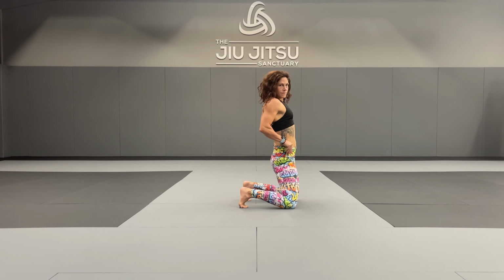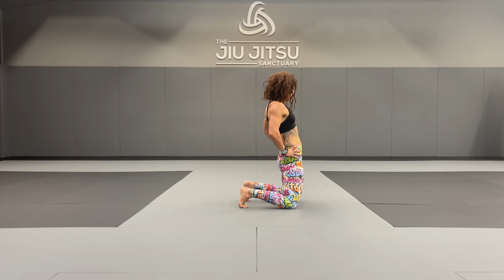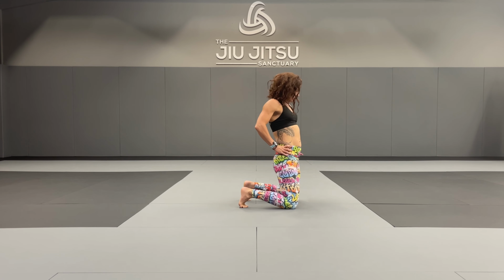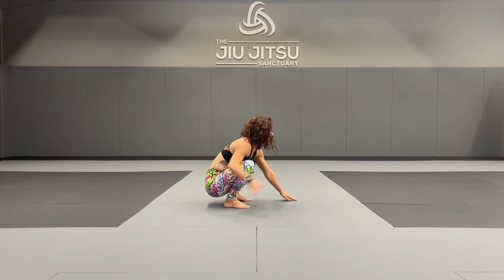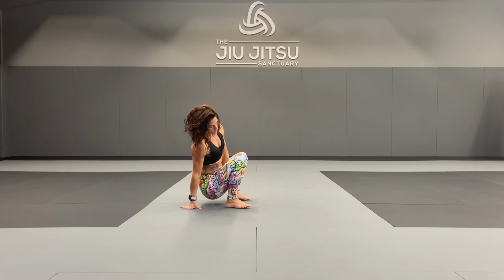I'm going to do a few little hip circles here now. Just mobilizing through the lumbar part of your lower back. And drive the hips around in one direction and then the other. Small little circles before pushing yourself back onto those heels. And let's see how juicy those hips can feel now.